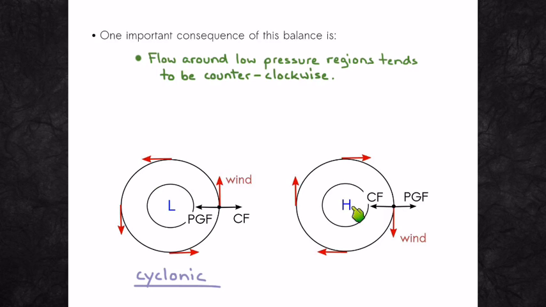Okay, now if we go to an anticyclone, a high pressure region, everything's going to flip because now we have higher pressure in the middle. So the PGF points across the contours towards lower pressure, which is outwards. Coriolis balances, so that's inwards. And in order to get the Coriolis force to the right of the wind, the wind now has to be to the south. You can go through that same argument at every point around your anticyclone, and what you find is that around the anticyclone, the winds are circulating clockwise.